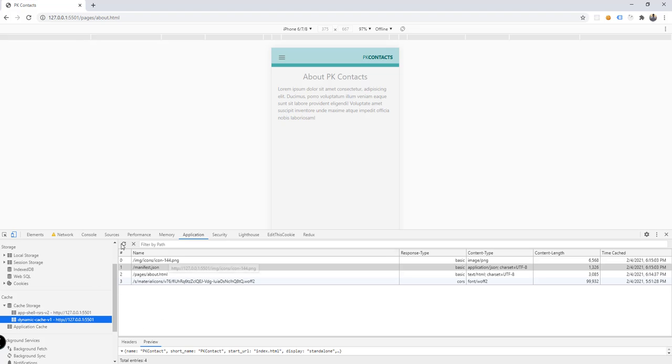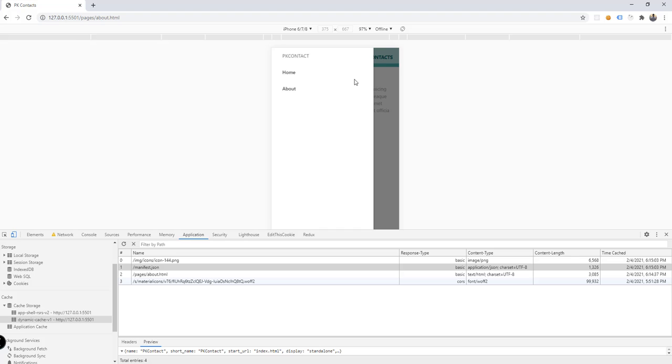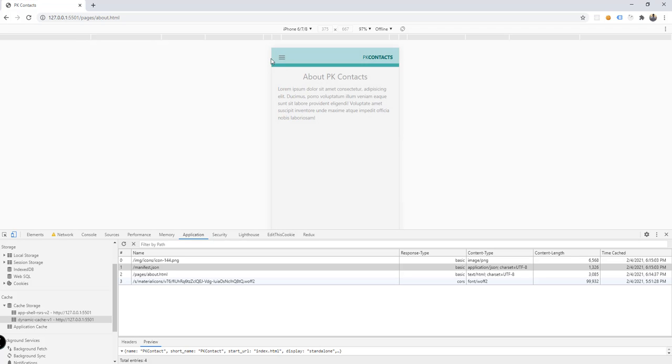So whenever it exceeds 5 items, it will try to delete that, so that we will have a limited size of our cache. Okay, so I think that's all there is to it in this video tutorial.